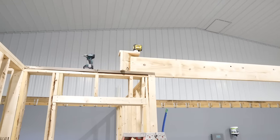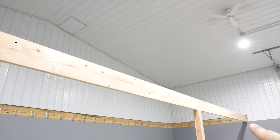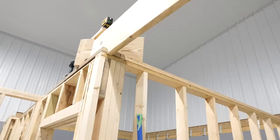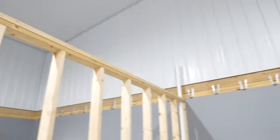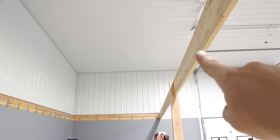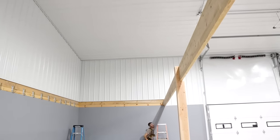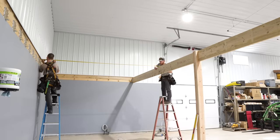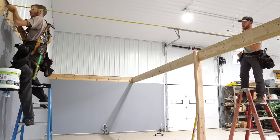So what I've done here is I've got the laser shooting a straight line all the way to where this board is on this wall, and it's plumbing up to exactly where it should be right here. And that's gonna give me a perfectly straight line that I can then measure off of each one of these brackets to the laser line on my tape measure and get an exact dimension. So that way I don't have to string this or nothing. The laser is perfect all the time. 140 and a 16. 140 and an 8. Wait, yeah, 140 and 8. Go with 16.